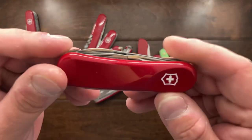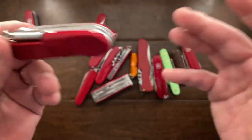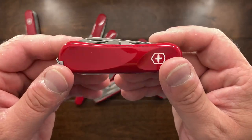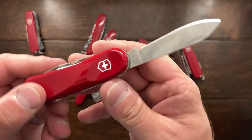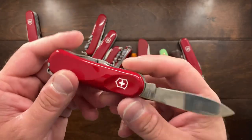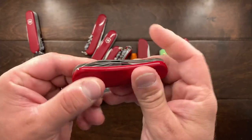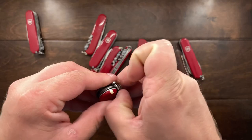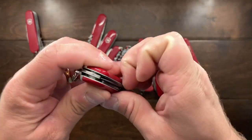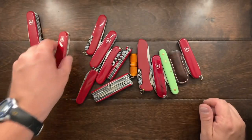I believe this is called the Evolution 10 or 13 — I cannot remember off the top of my head — but I've been carrying this for almost the entirety of the time that I posted that knife sale. This has not left my pocket Pico from Urban EDC. It holds everything I need in the day, including this knife. This is essentially a Tinker Small, but it's using the Delamont tools from Vanger, and what it adds is a nail filer, which I find to be very useful.